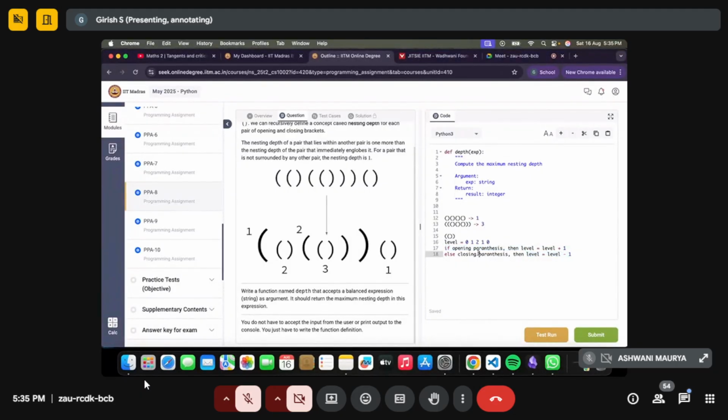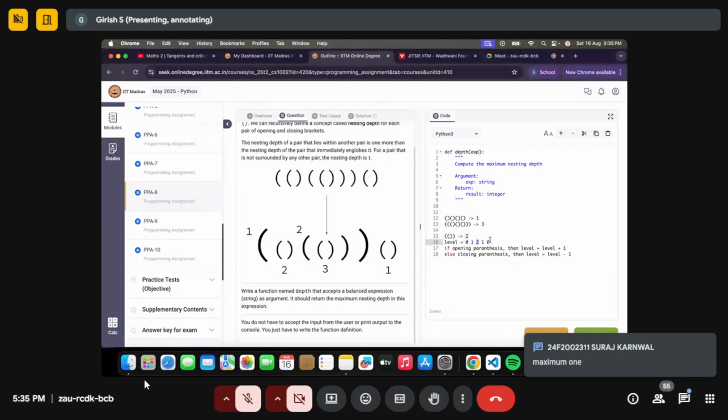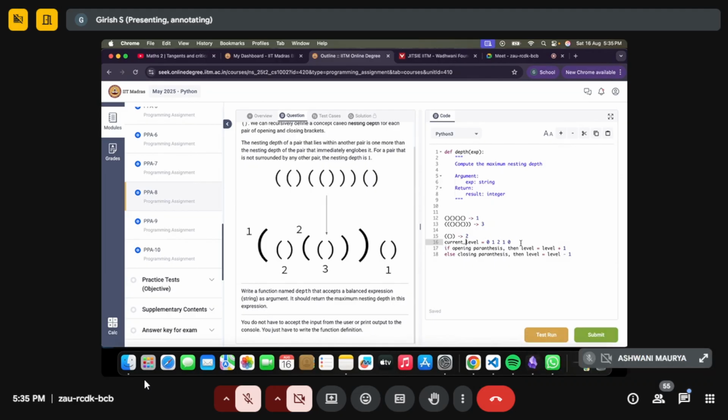Okay. So tell me, what is the deepest thing here? What is your answer here? Two. And you already have it, right? But how would the code know that two is greater? Finally we'd have level as zero, no? Okay. Can I say this is a current level? Then max level will be max of max level, current level. Then your answer will be simply 2 only, right? So that will be stored in your max level.